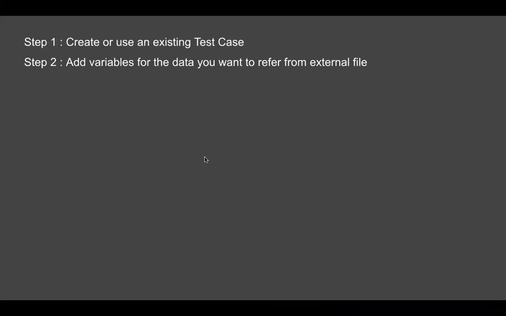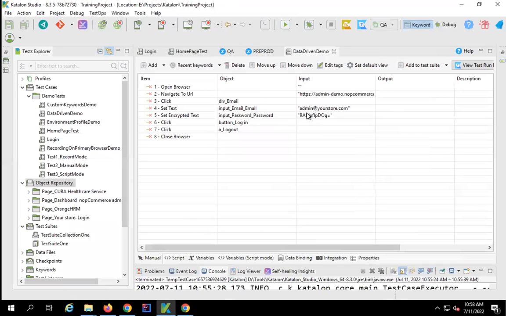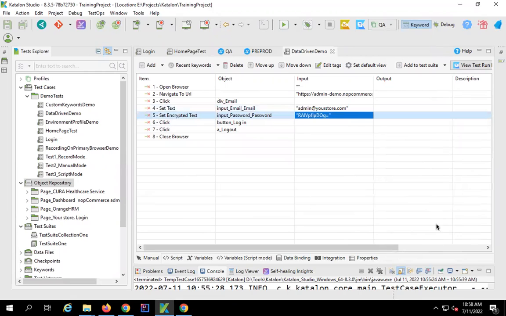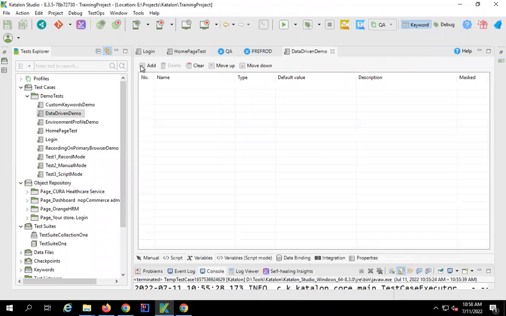Now, the first thing is I will add the variables for the data that I want to refer from external files. So let's say here, I want to refer the credentials, that is username and password, from an external file. So I will go to the variables tab and I will create these variables.